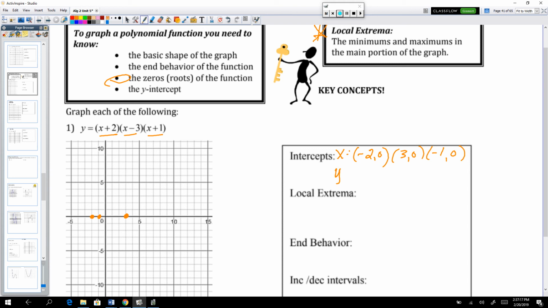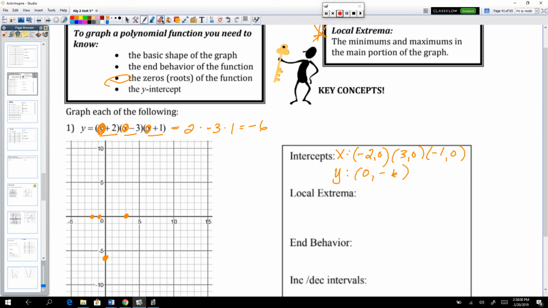Let's talk about the y-intercepts as well. Anytime you want to find y-intercepts for any type of function, any kind of polynomial, anything, set x equal to 0 and solve for y. So if 0 is entered here, here, and here, you end up with 2 times -3 times 1. And that, of course, is -6. So the y-intercept is (0, -6), and we'll graph that as well. Now, be careful. That is where this graph crosses the y-axis. It is not necessarily the lowest point of this. Don't be tempted. That isn't the minimum point of this. It's just where it crosses the y-axis.